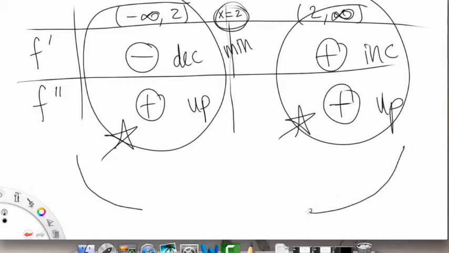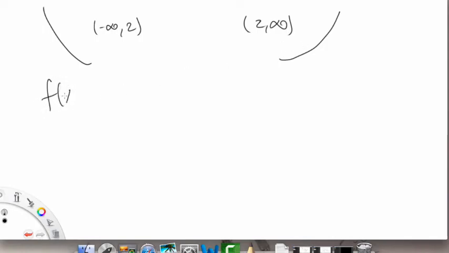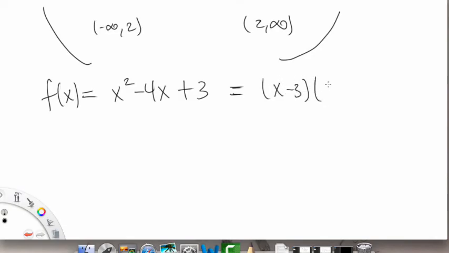If we stick them together and join these two at the point x equals 2, then we can sketch our graph. Okay, so let's do so on the next slide. We have a graph piece that looks like this from negative infinity up to 2, and from 2 up to infinity, a piece that looks like that. If we put them together, we get that f of x is equal to x squared minus 4x plus 3. This simple graph basically looks like a parabola, and we can always get more information about it by solving for the x-intercepts, so we can factor it into x minus 3 and x minus 1, and set it equal to 0.